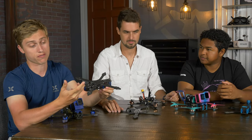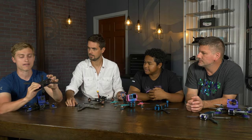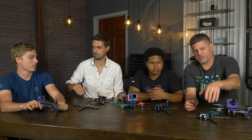But the biggest thing for mine, I already touched on it a little bit as well, is just this puzzle piece. Again, it's ironic because I don't break bottom plates on this, but if you did have to fix that or service it, that would be pretty easy. Yeah, I think in terms of serviceability, Shawn went for serviceability.